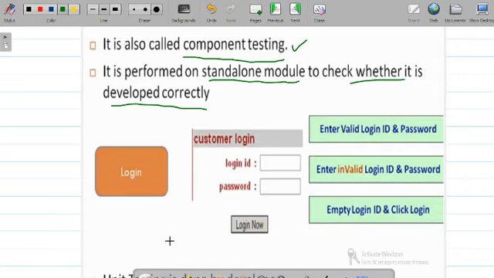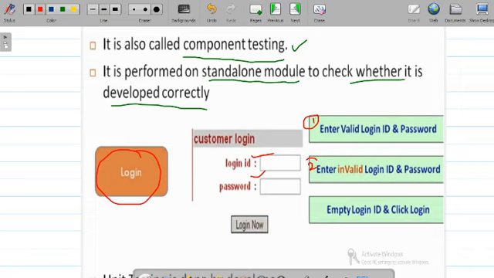Just consider one example of a login page, with user ID and password. These are some test cases. The first test case is to enter a valid login ID and password.